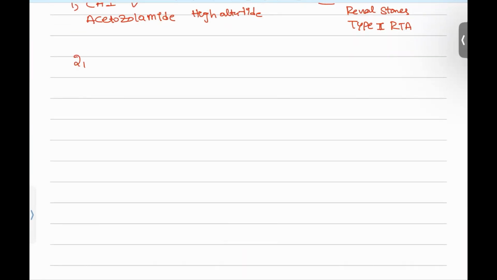Next, moving on to our loop diuretics. Loop diuretics, your example is furosemide. Okay, this is the drug of choice for which condition, guys? Heart failure with pulmonary edema. Okay, for pulmonary edema with heart failure, the best drug that you can use is a loop diuretic. Even in other conditions like hypertension you can also give it, and also peripheral edema, you can give furosemide.